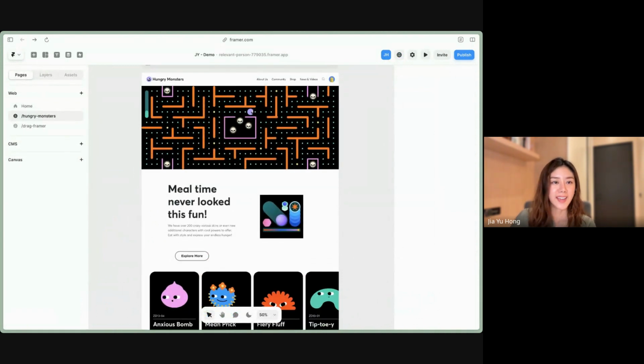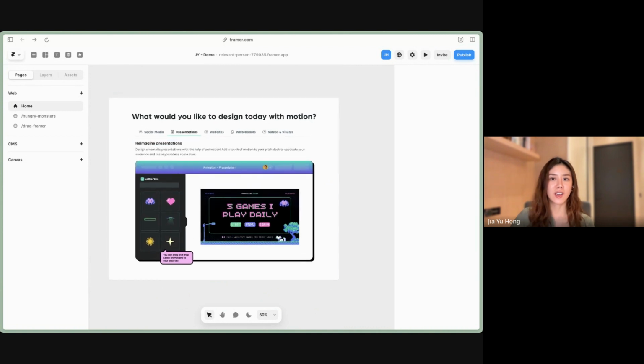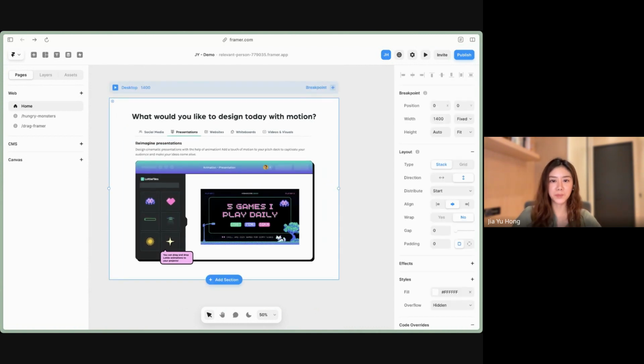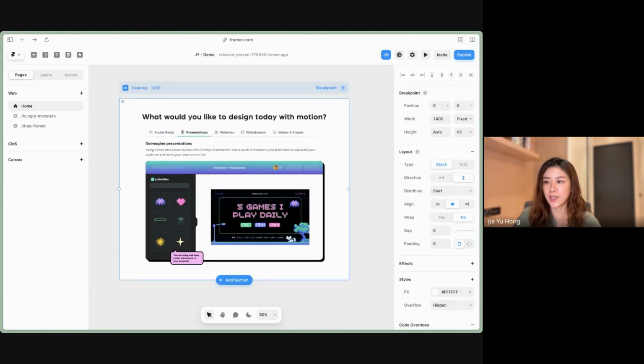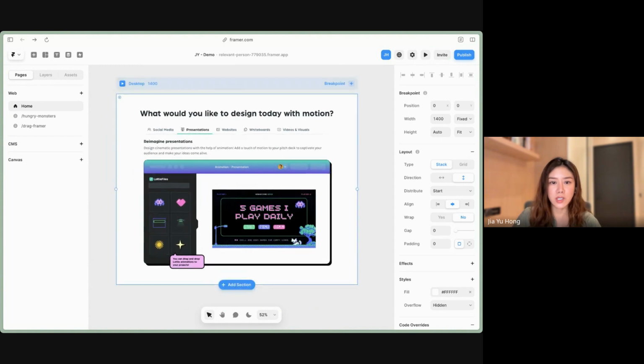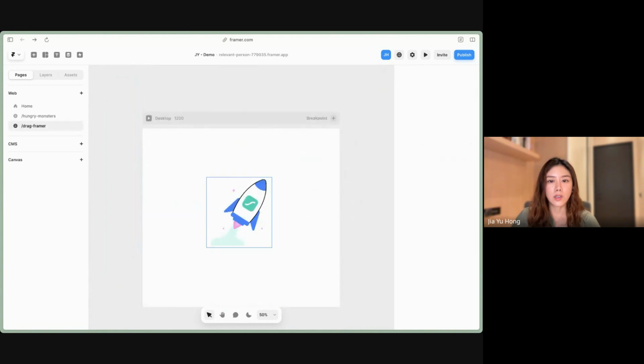Okay, and the third way is the Canva interactive drag and drop section. The third thing that I'm going to show you is the Canva interactive drag and drop section. So I've just copied it here. And here we have a bunch of stickers and we want to make this draggable. And Framer actually has a built-in drag effect that I'll show you.